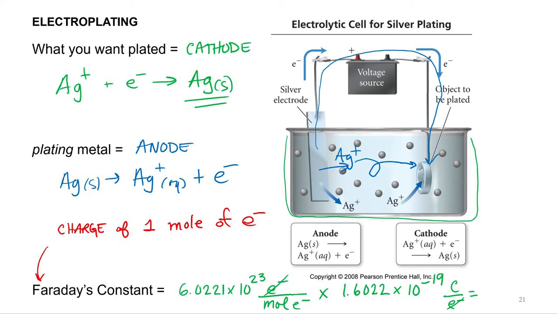96,486 coulombs per mole. So that's how much charge is in one mole of electrons. That's going to be useful because when we do any stoichiometry problems involving electroplating, it's going to involve a per mole basis. So for every one mole of silver we want plated, we need one mole of electrons. And that stoichiometry will just be dictated by the charge on the cation and how many electrons it gains and loses.